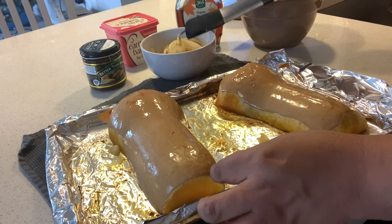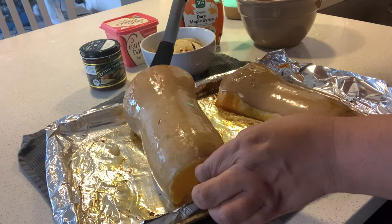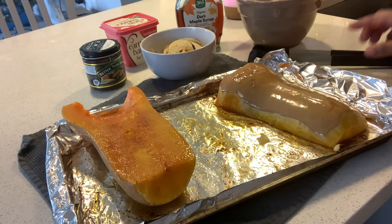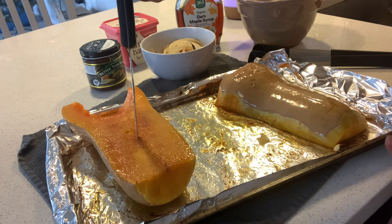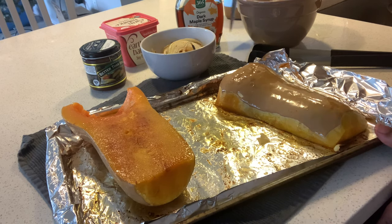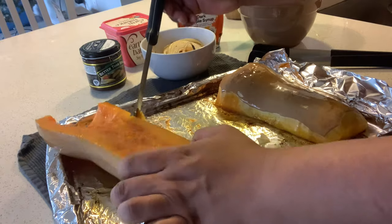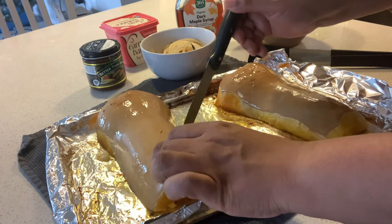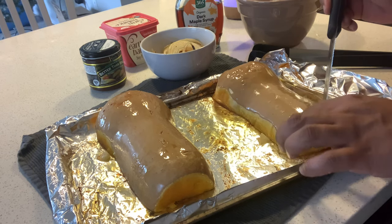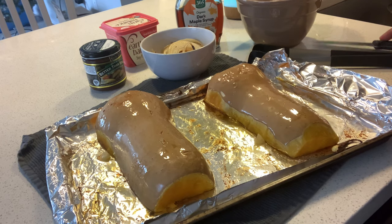Let's just check on this for a minute. Let's see how it's going. Not quite. Well, see, that side is done, but it's not really cooked yet. Yeah, this side I probably could take out sooner. Back into the oven she goes.